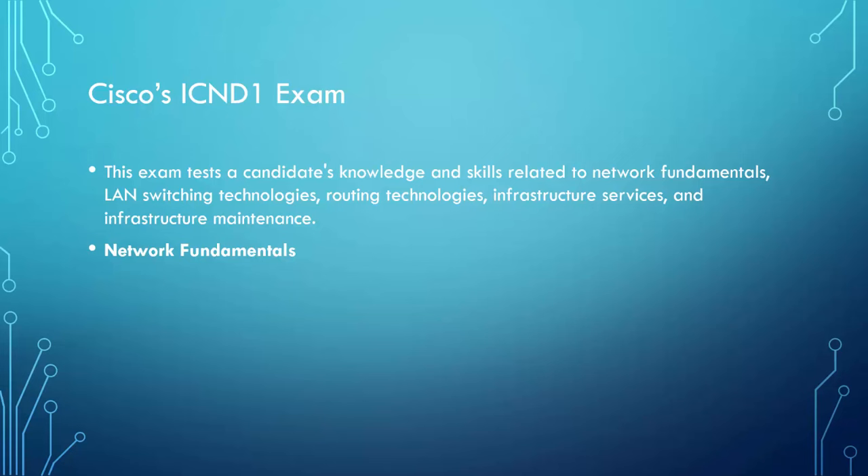Network fundamentals is where we start. After covering IP subnetting, IPv6, TCP/IP, and UDP, we get into LAN switching fundamentals — what a switch is, what Ethernet is, how it works, and how you connect everything together. This builds on what you've already learned about network architecture: cables, Ethernet jacks, LC to SC connections. Now you can start building off of them — for example, where in the network would you place a Layer 3 distribution switch, and why?